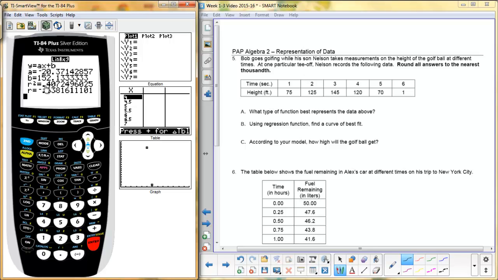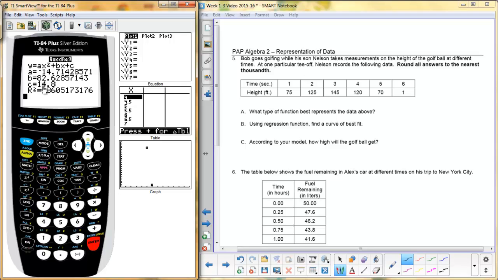So I'm going to store 0.4 in my mind for just a second, and as long as the next model I use is closer to 1 than 0.4, I feel like that's a better one. So I'm going back to stat, calculate, and this time instead of linear regression, I'm going with quadratic regression. Number 5 goes down here, and let's take a look at it.